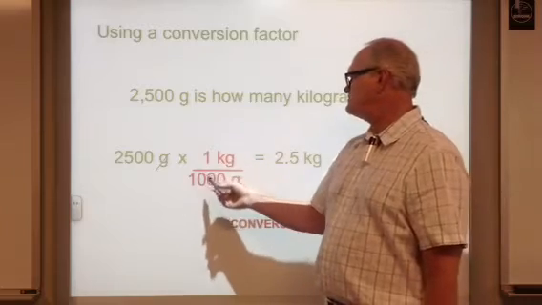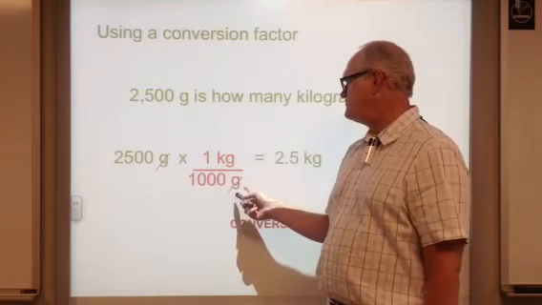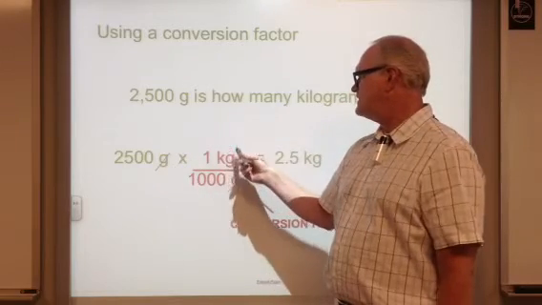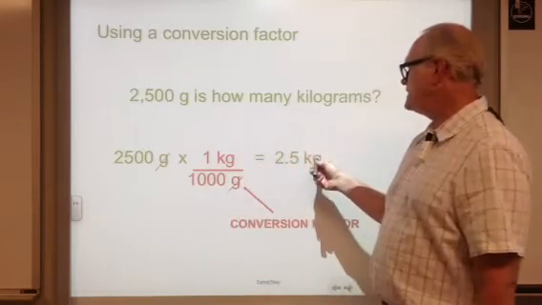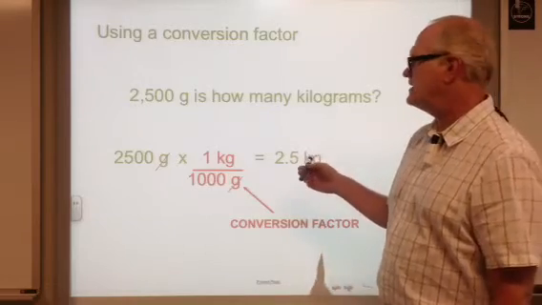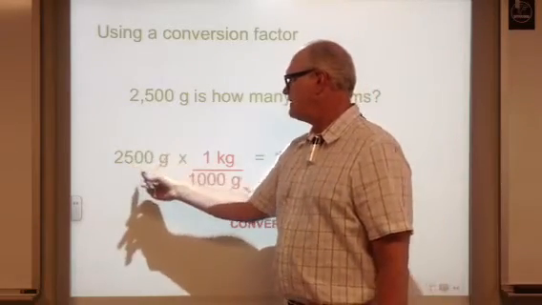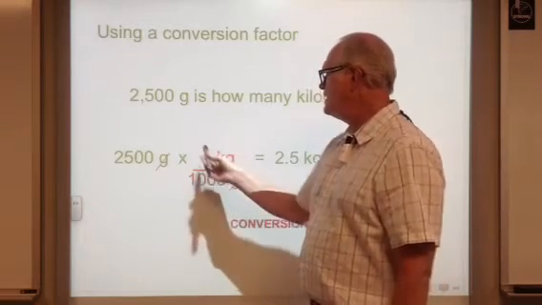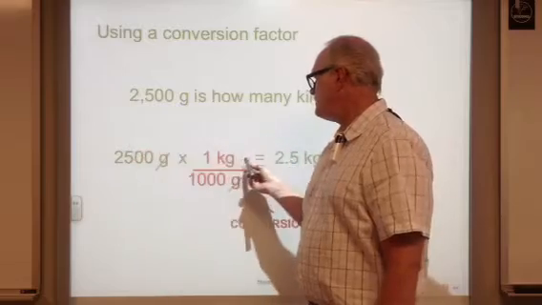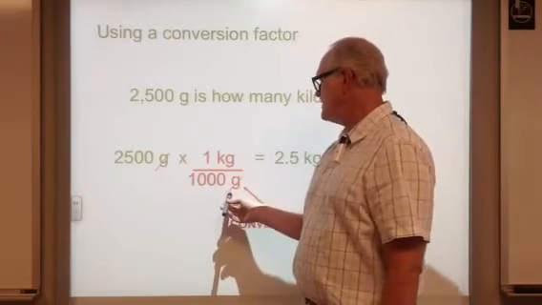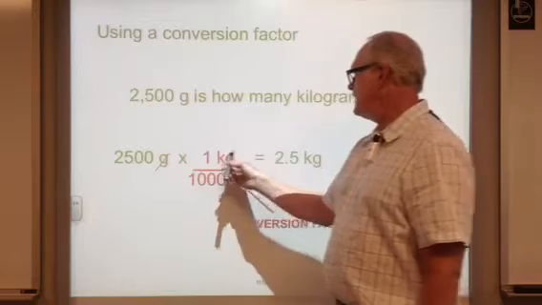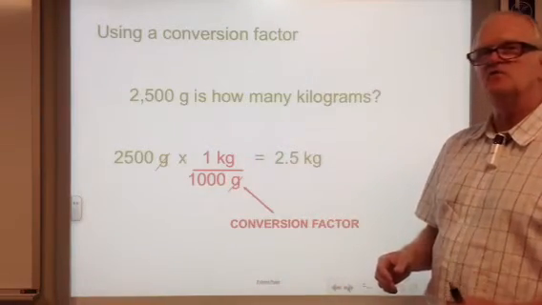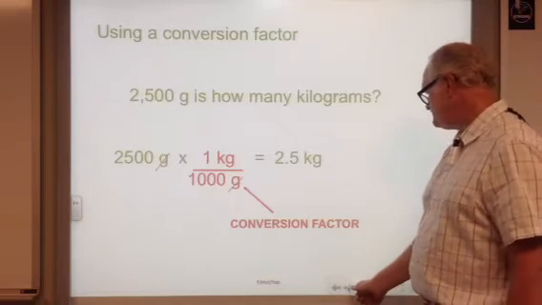So we chose a conversion factor that has the number of grams in the denominator. Grams cancels out grams, and the number of kilograms in the numerator. We want kilograms to be left at the end of our calculation. We're multiplying this measurement times the numerator, dividing by the denominator. We want grams up above in this overall expression, grams down below, so they'll cancel, and kilograms are left. We chose the conversion factor that does what we want it to do.